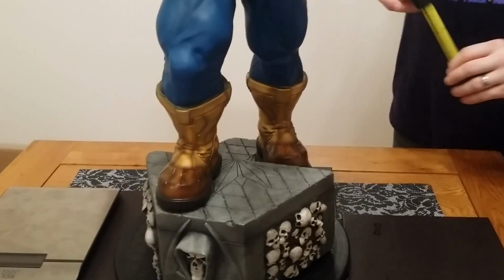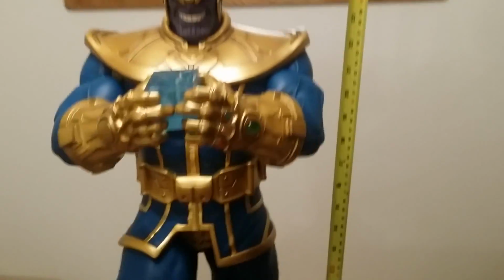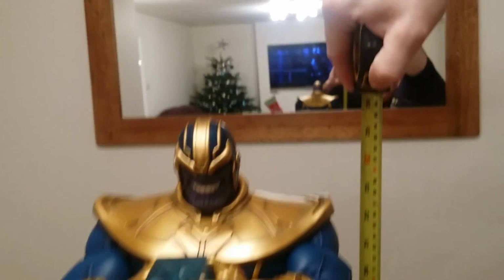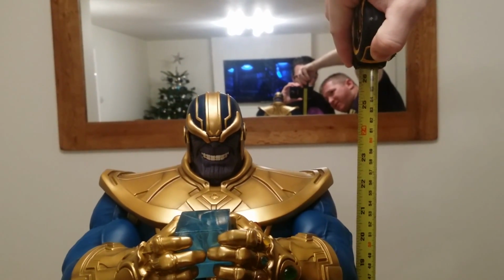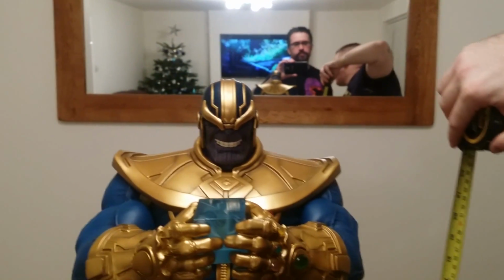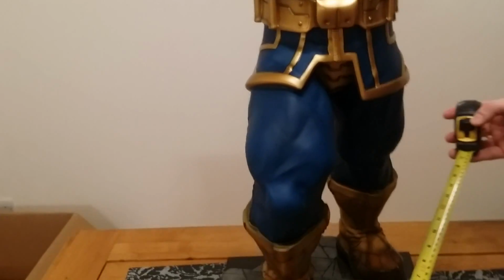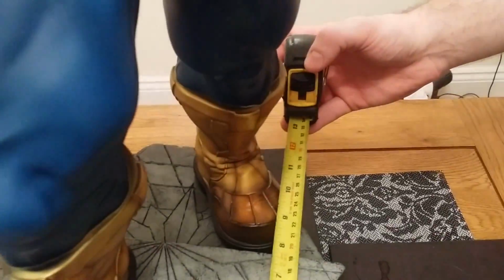Alright, can you see this? I think it's 26. Do you think it's that low? I think it's 26 and a half, top of the head. Maybe even just under 26. It's meant to be 25.9. Oh yeah, so it looks like just under 26. Okay, so depth of it, to the base, to the back, is a safe 13.5 inches, I would say.